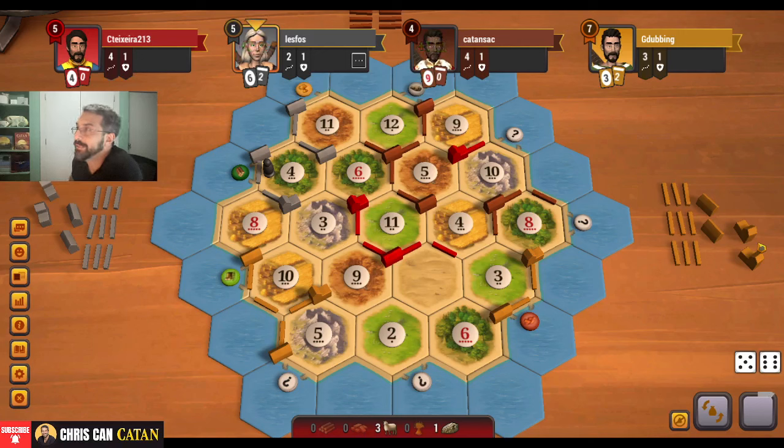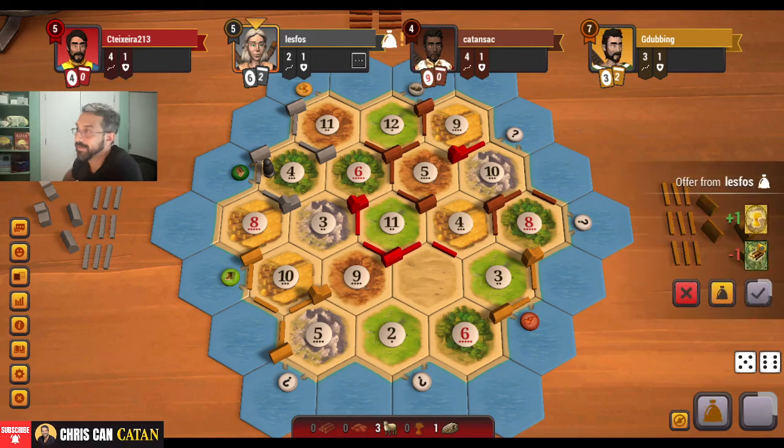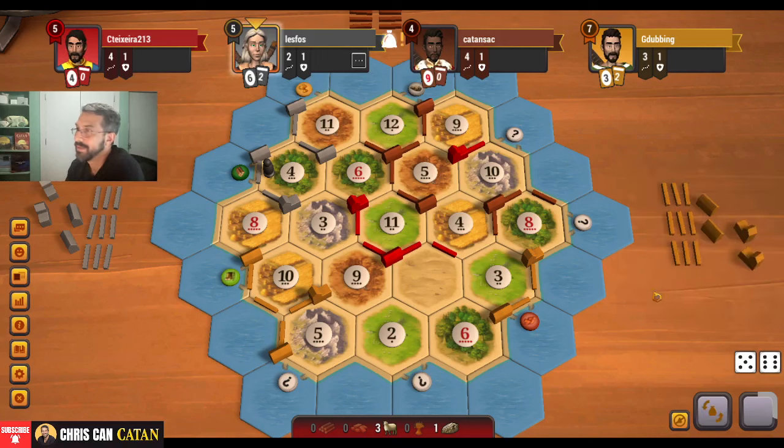Well, I think to win, honestly, a 5 wins the game for yellow here. I think yellow's sitting on 2 VPs, so needs to hit that 5. I think otherwise it's over. Yellow's got a lot of ways to win right now. Who knows? Maybe they got a road builder sitting in there.